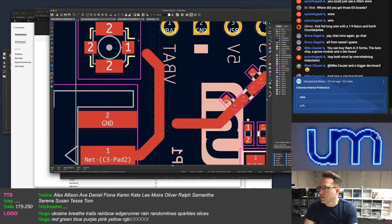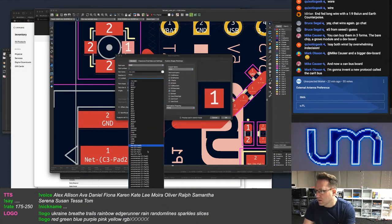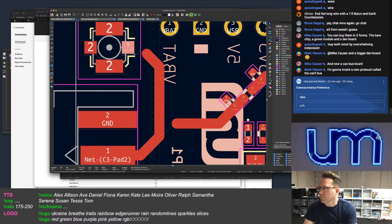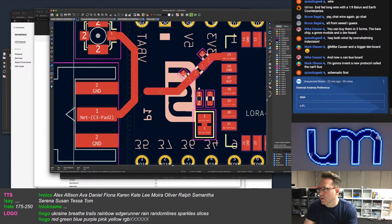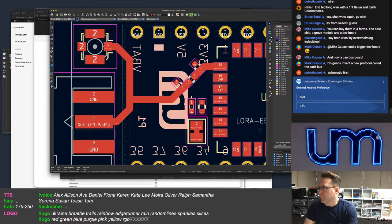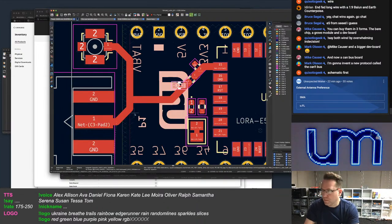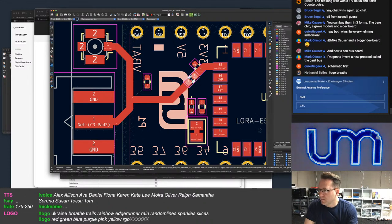Why is that not, it's C3, interesting. Okay, I don't know what's going on there. I'll have to redo this anyway. So this is going to be something ugly like that. I don't even know if it's worth trying to match this then. It's probably not even worth trying to match it.